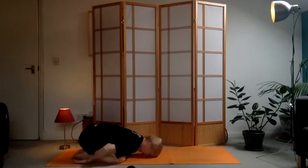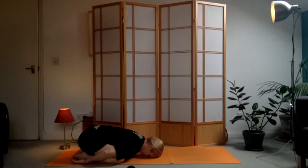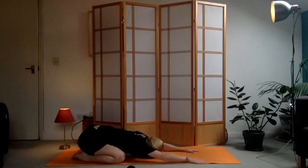Let the back of the arms rest on the ground there. And let the shoulders flop forward. Relax the jaw. And let's just make this sound. Breathe in through your nostrils. And then out through the mouth. So we've got this like a horse. Just to loosen the mouth and encourage the jaw to relax. We'll do one more of those. Just enjoy that feeling.